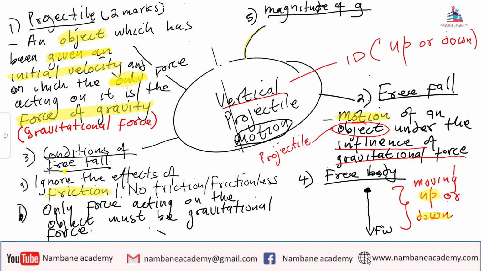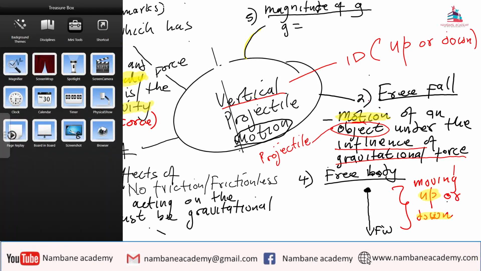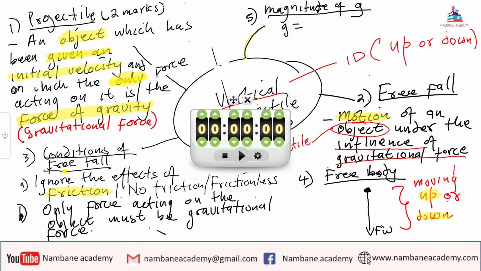The magnitude of G will be given and it will be a constant. So how can I refer and know this? I need to consult my data sheet. It will be given. So for the next 15 seconds also, kindly give me what is the value of G in the chat platform.